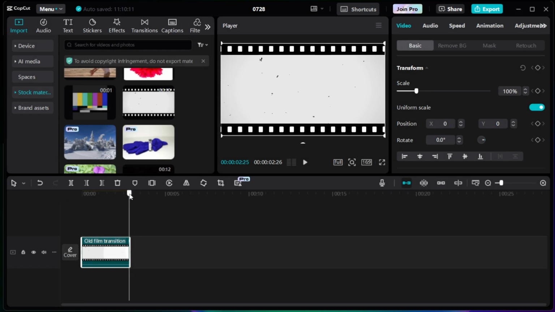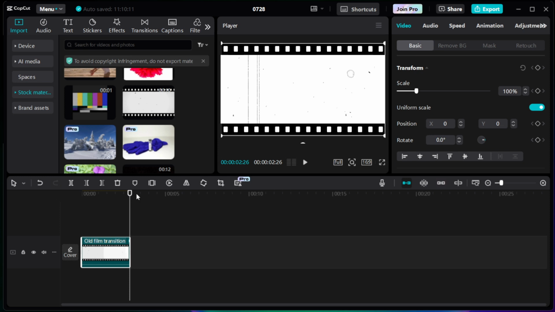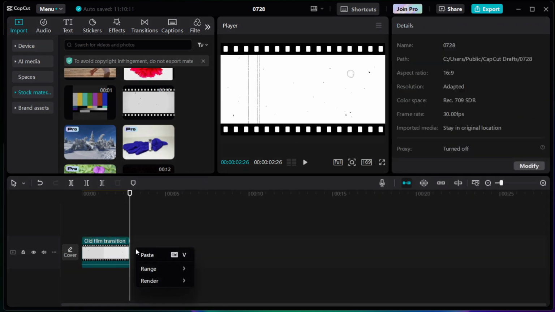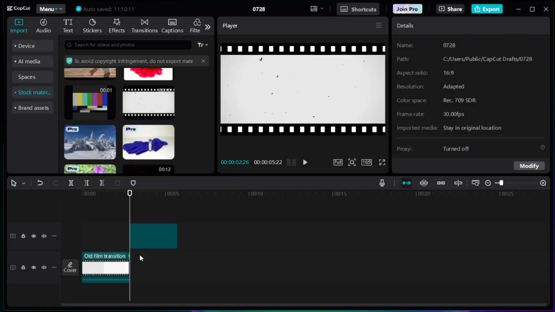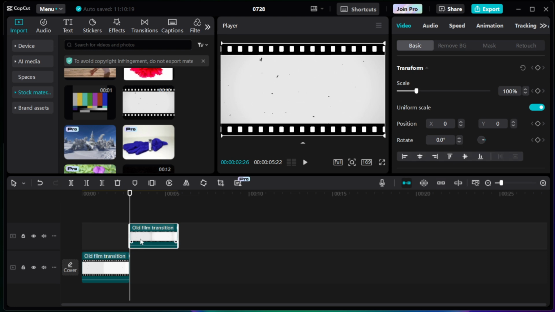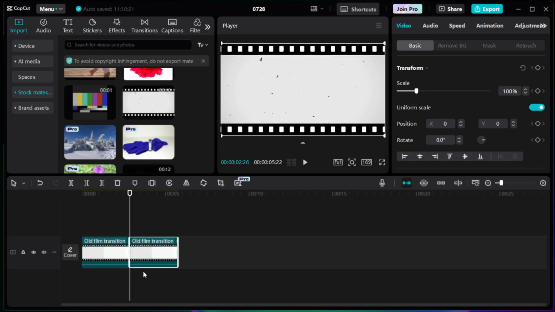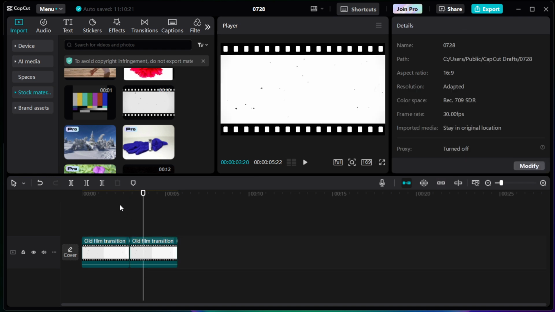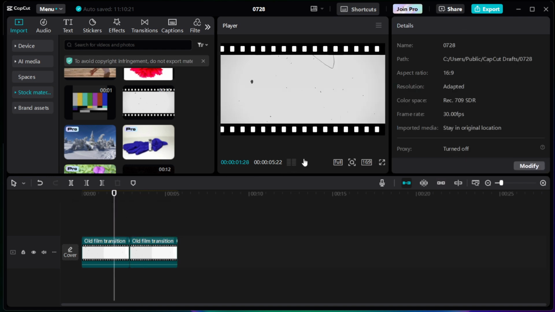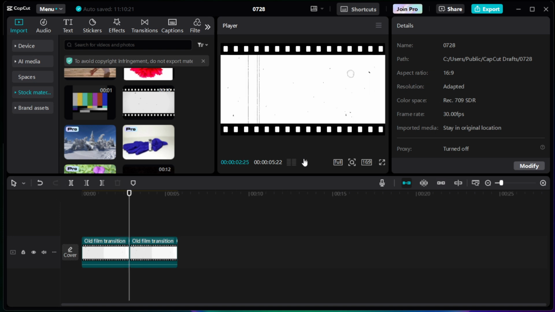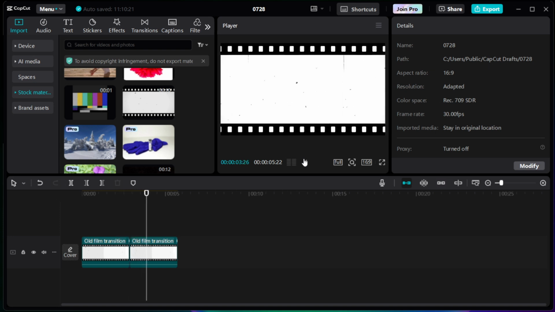Once copied, you'll need to paste the duplicate onto the timeline. To do this, either go back to the right-click menu and select Paste, or use the keyboard shortcut Ctrl+V. And there you go, your duplicated clip should appear right after the original in the timeline. At this point, you have two identical clips lined up back to back. It's entirely up to you whether you want to leave them in sequence, separate them, or place them elsewhere.